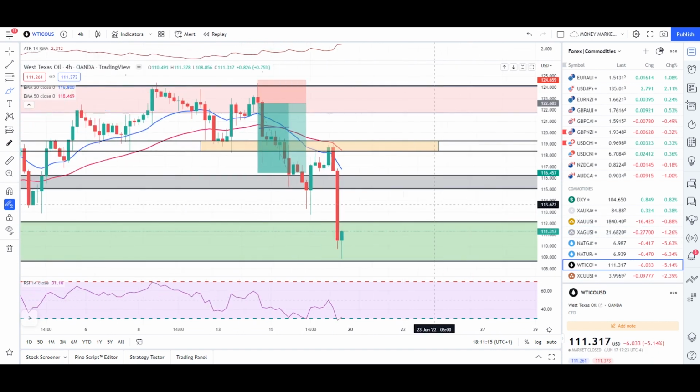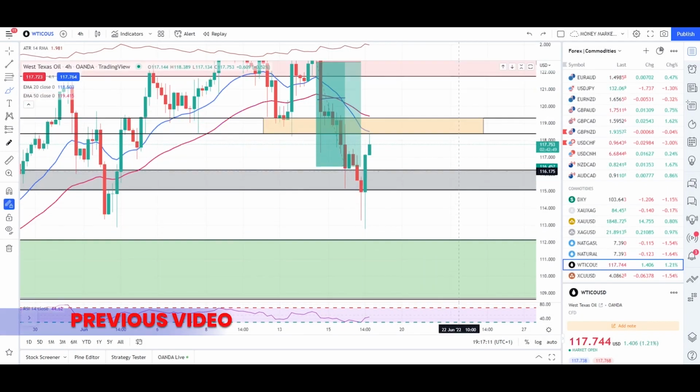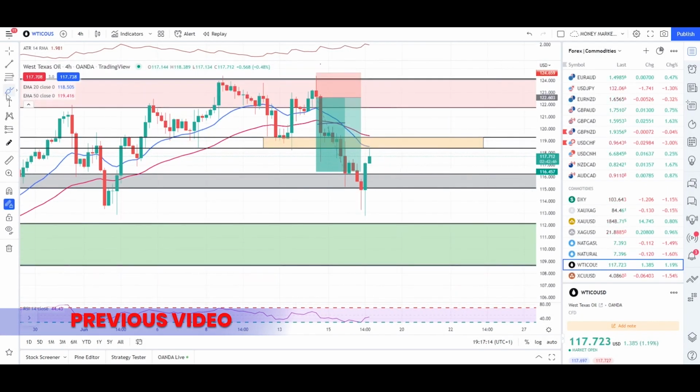Right here on crude oil, let me show you what I said in my previous video so that we can connect the dots from there. So at this point, what to expect? We are not buying at this point. Yes, we do have this engulfing candle, but we also have this 50 EMA, 20 EMA support here. That could be just a retest. If we have a retest with a red bearish candle, we can expect another push down from here.